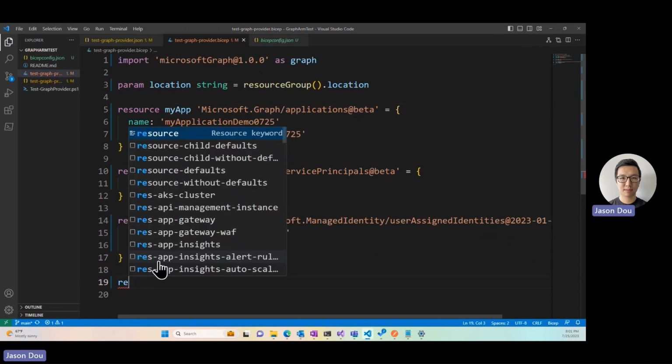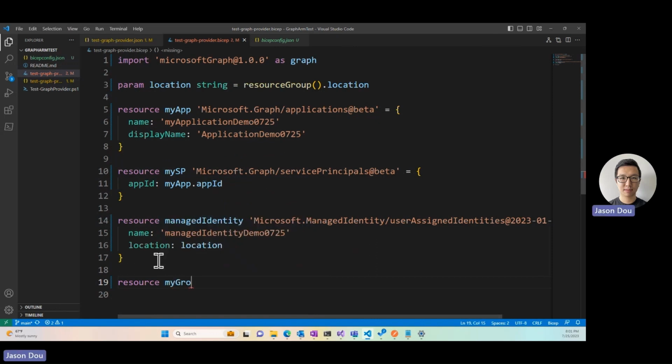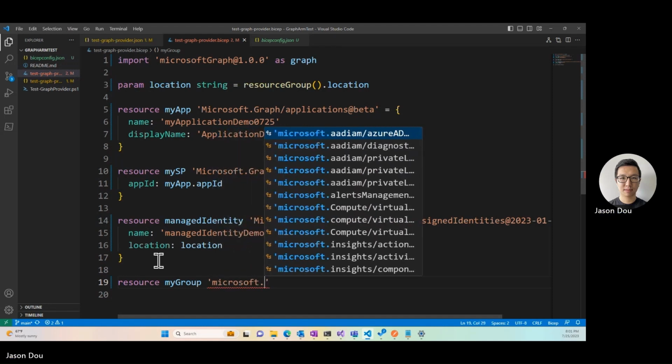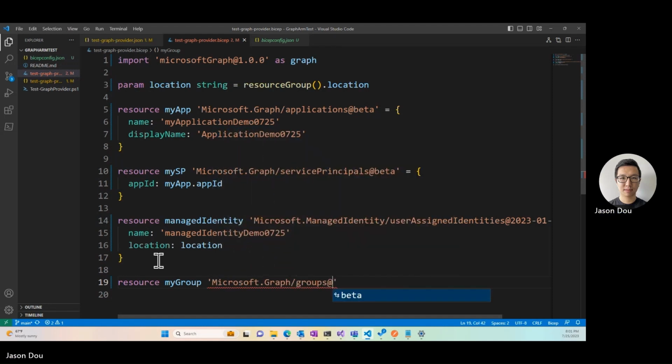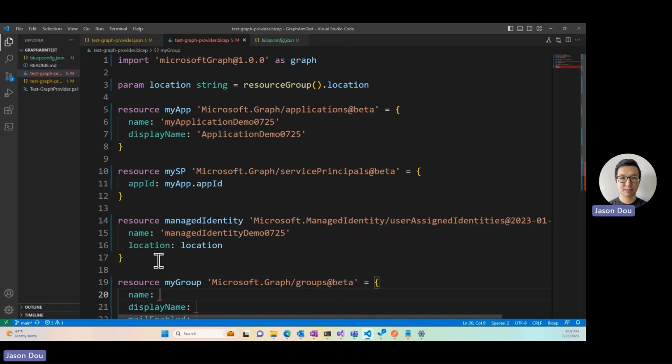We name the resource my group and look for the Microsoft.graph/groups for its resource type. The API version is beta, and it will autofill its required properties.